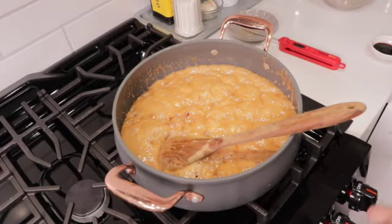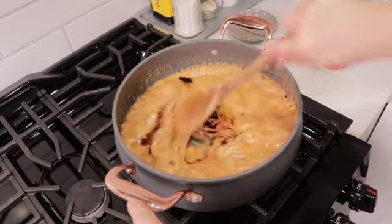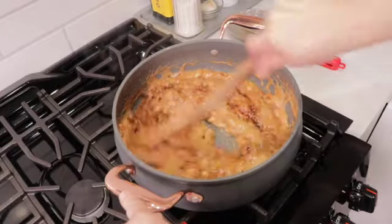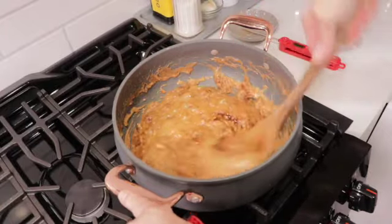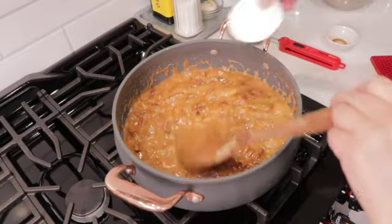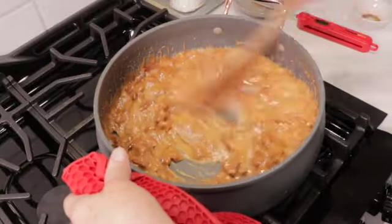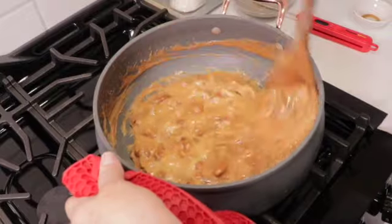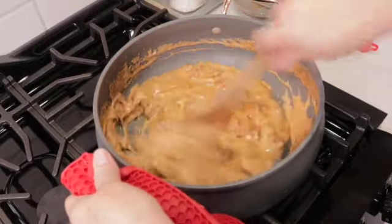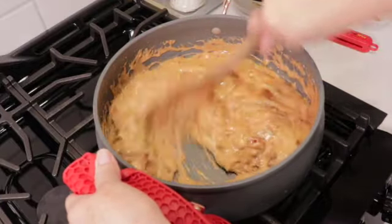Okay, we're going to shut off the heat and we're going to add the vanilla. And it's going to bubble, so you've got to mix it vigorously. Okay, after this, we're going to add in our baking soda. And that's when we really have to give it a good stir. So hold on to your pot really good. And there we go. And this is going to foam up a little bit. See how it changes color completely?